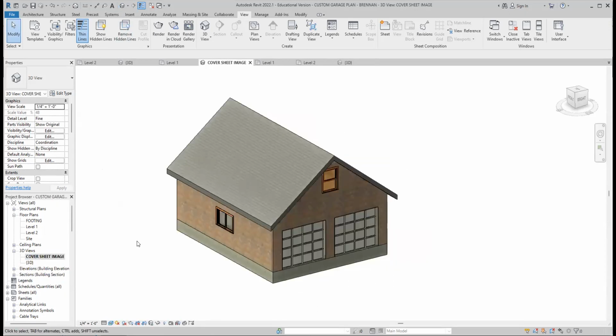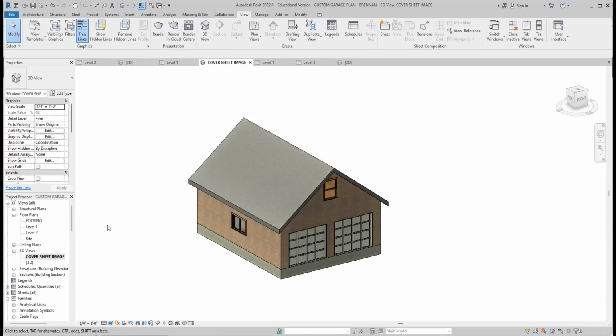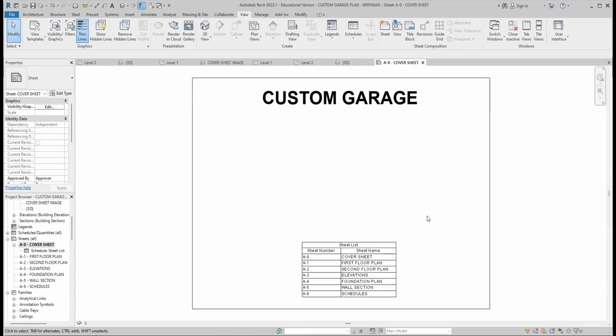Okay. So what we're going to do right now is we're going to go over here and just remember that that's there. We're going to pull that out in a second here. So let's go down here, scroll down your project browser, and you're going to see down here in your project browser, there is a category called Sheets. Click the plus sign to the left of Sheets, and we're going to go here to the cover sheet. So you're going to double click on cover sheet, and this pops up. Okay, do you guys see this right now? This custom garage? Nope. It's over here in your Sheets, and you want to click the plus sign, and then you want to open up this cover sheet down here.